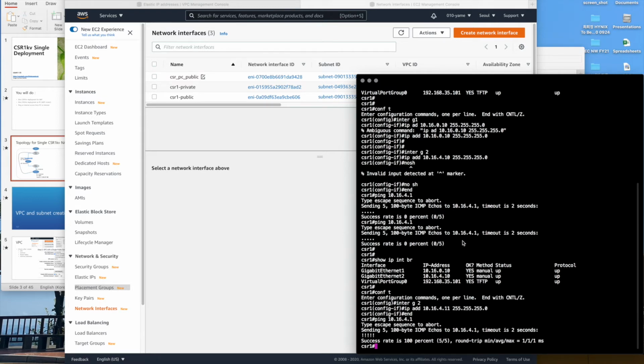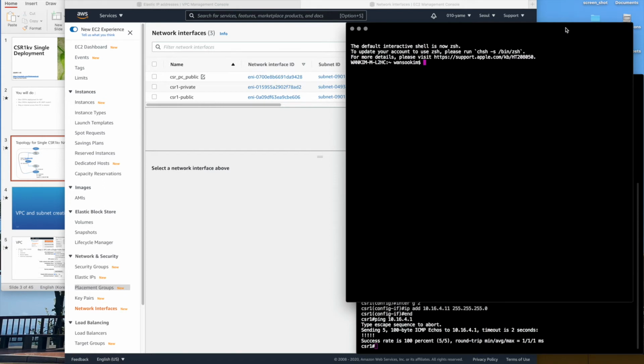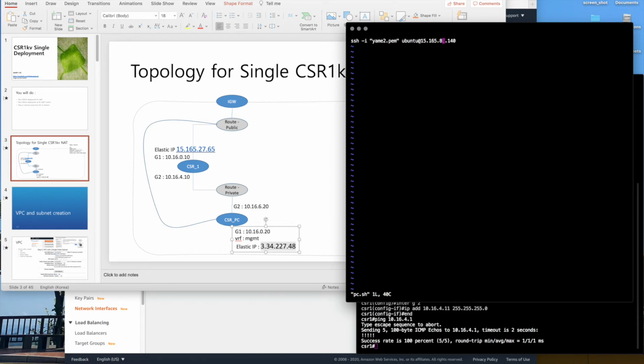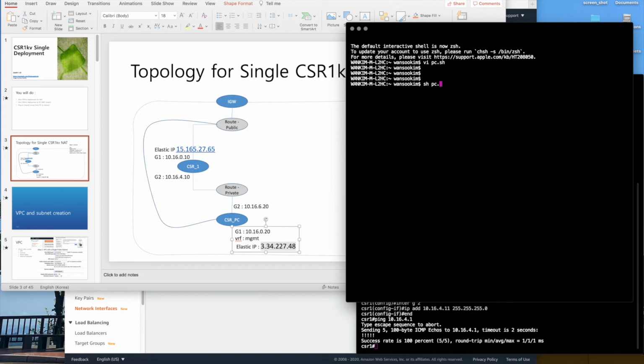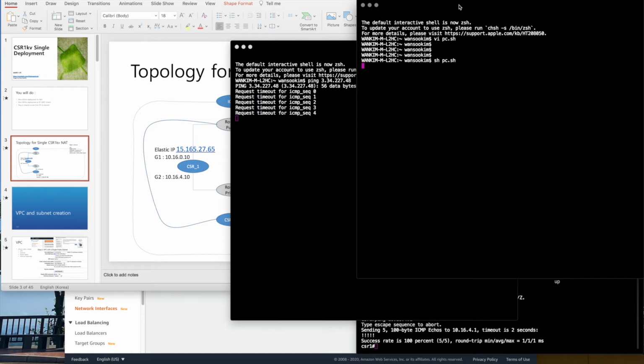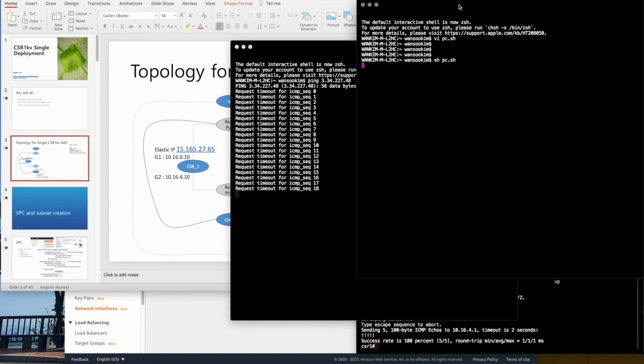So let's connect the PC. All right, so what is the PC IP address? This one. For the key pairs, I did it last time, and please see my last session on YouTube. Then you can check. So how to do it on Linux and Mac using chmod with 400. And for Windows, you can use PuTTY using some process. And you can check another YouTube video, and the blog or some internet.